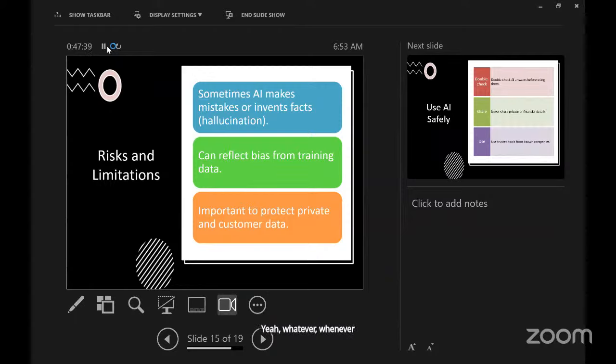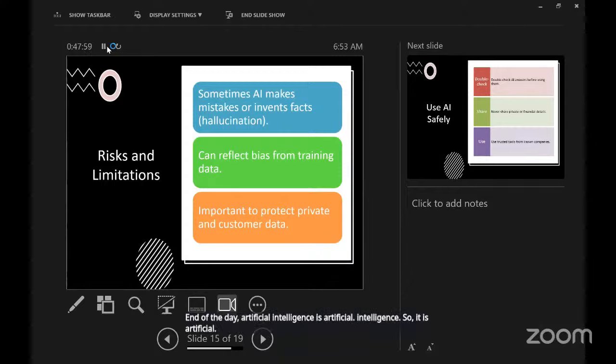Whenever something eases our life, there will be problems or risks associated with it too. At the end of the day, artificial intelligence is artificial intelligence. So it is artificial.